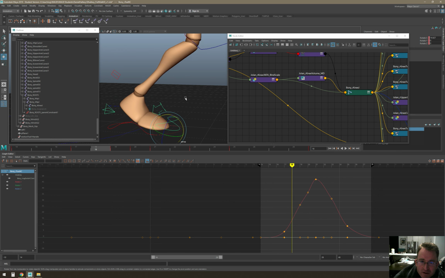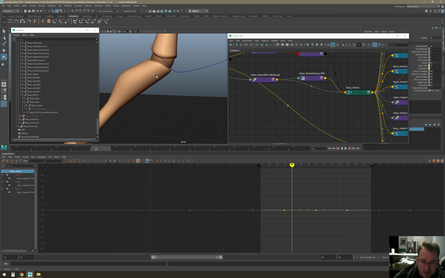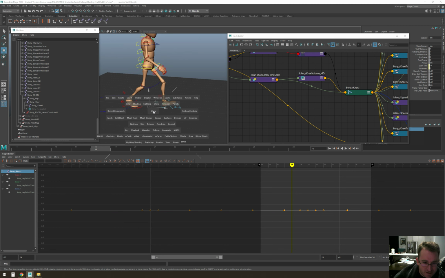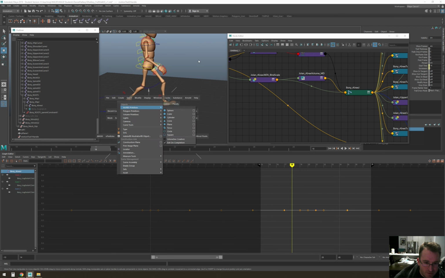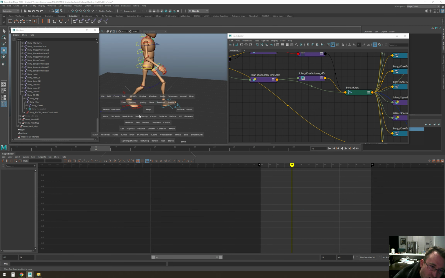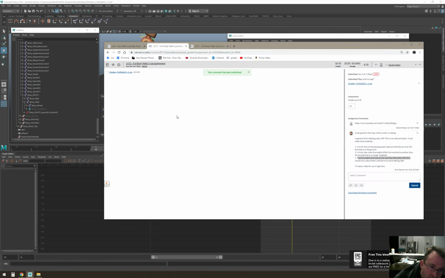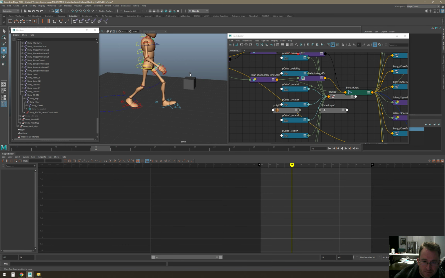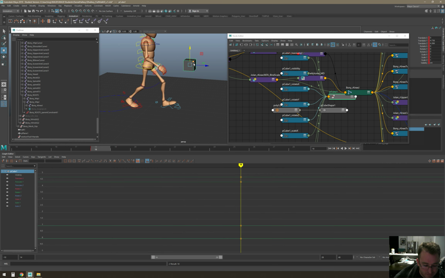What we're not seeing here is that there's usually little ticks on the keyframes. I don't know why that's not happening. Most of the time you get those ticks, which is more helpful. If I figure that out, that's just something specific to this rig, I'll let you guys know, and I'll post an update.